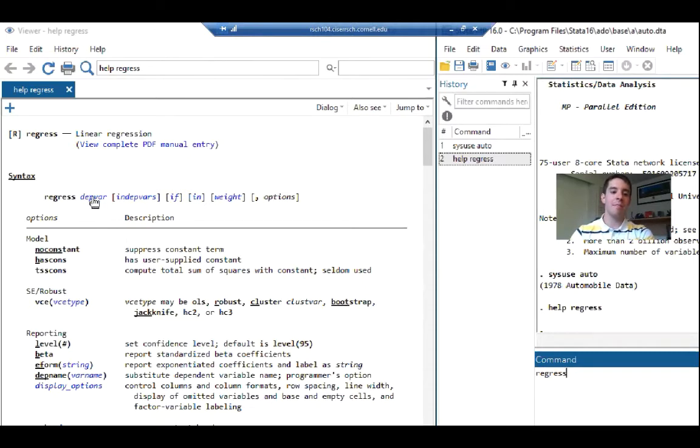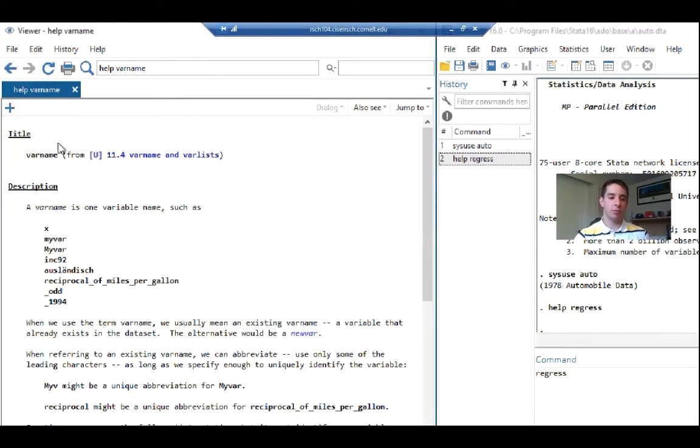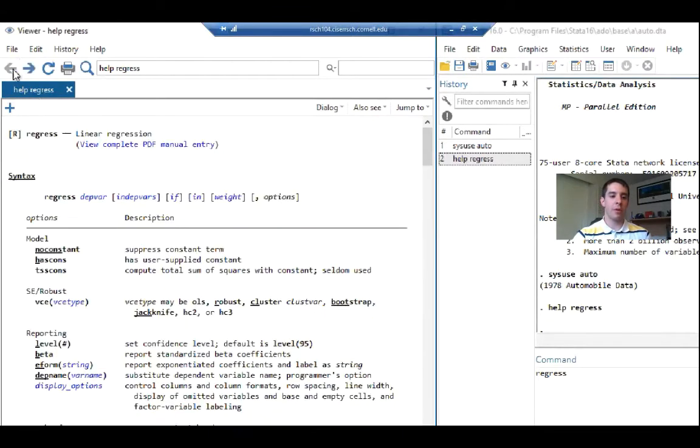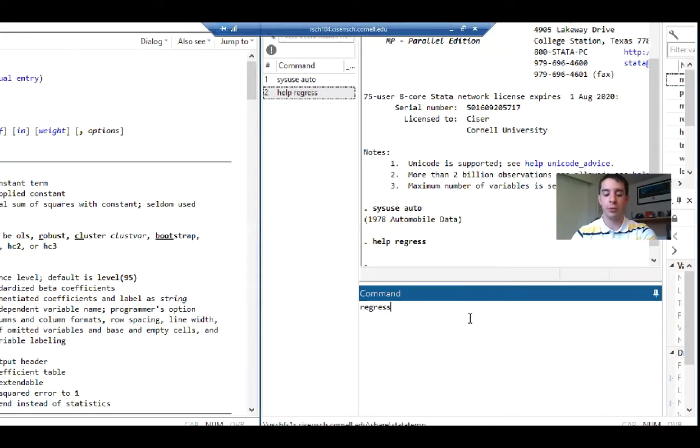It then says dep var, standing for dependent variable. And this is, believe it or not, in italics font. And it has a link that provides me to another space that gives me information on dep var. But I want to go back to my regression. Dep var in italics font is what you replace with your dependent variable. And it's right here. There's nothing around it. So that's something that I have to include right after regress.